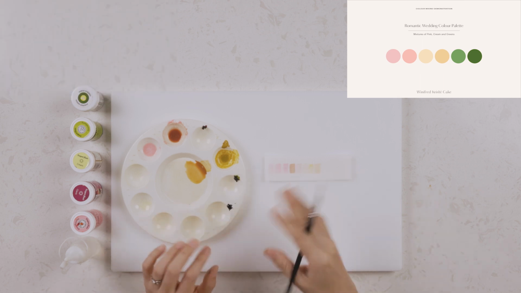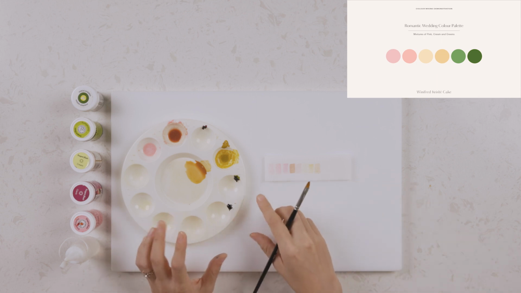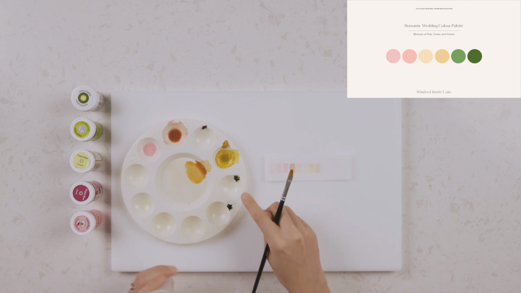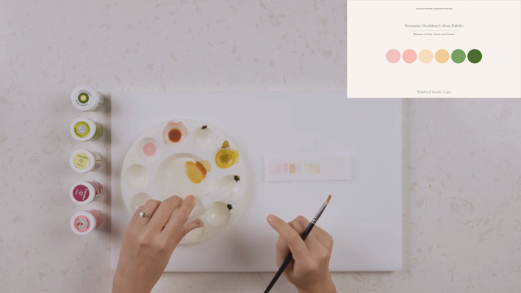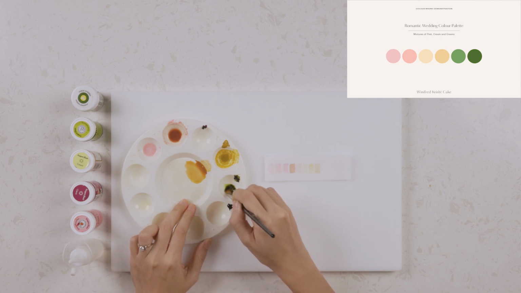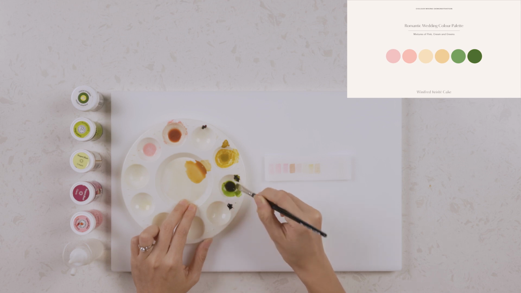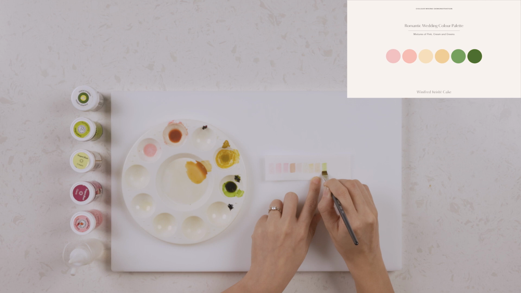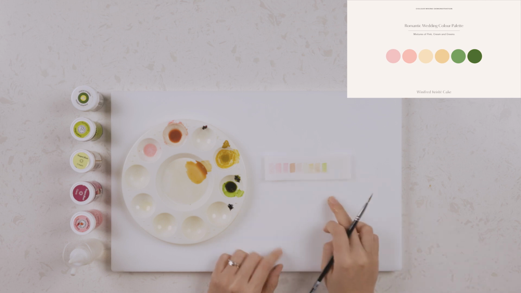So in this case, we have it, so we're just going to use it. I'm going to show you how we can then get a different green by even adding these two colors together. So I'm going to start out with my gooseberry. So there you go, you see this is a nice warm green.